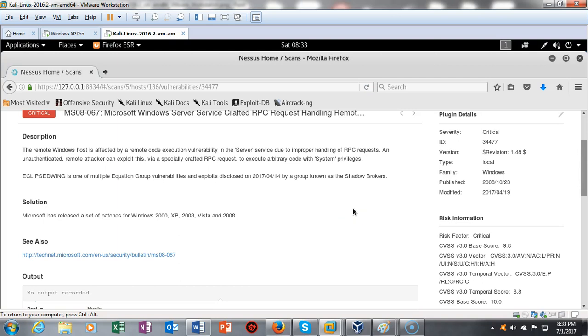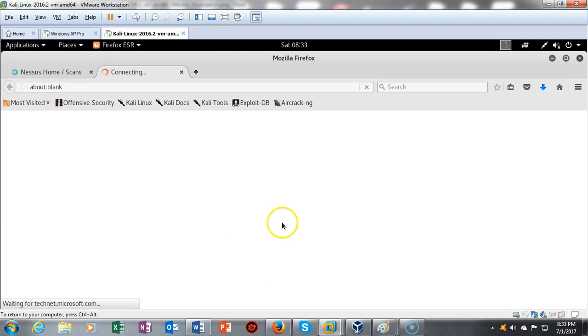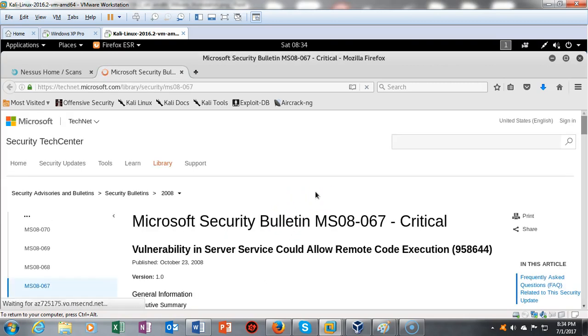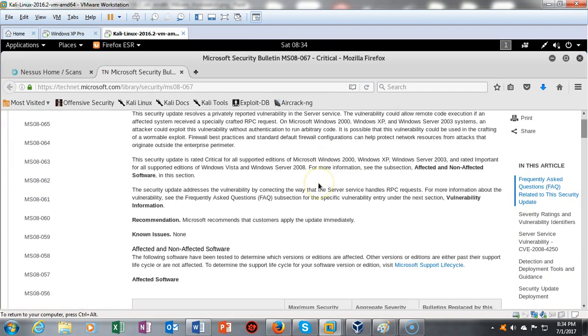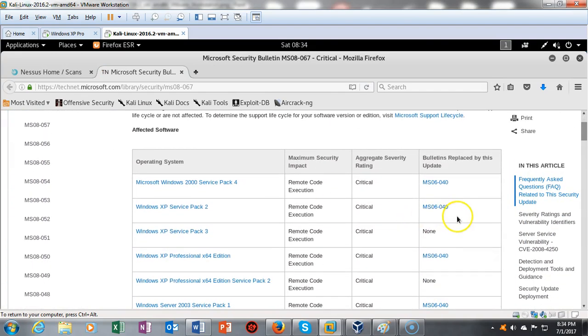This is also part of what we do for the client when we do a pen test, or we're the network administrator, or we're the office manager, or whatever it is we are. If we click on the bulletin, it'll probably take us out and give us the link for the Microsoft download patch, or it'll tell us how to get to it. Okay, and that's what we need. And there are the patches right here. All right, so we can get down and we can download the update, the critical update that we need to fix that vulnerability.